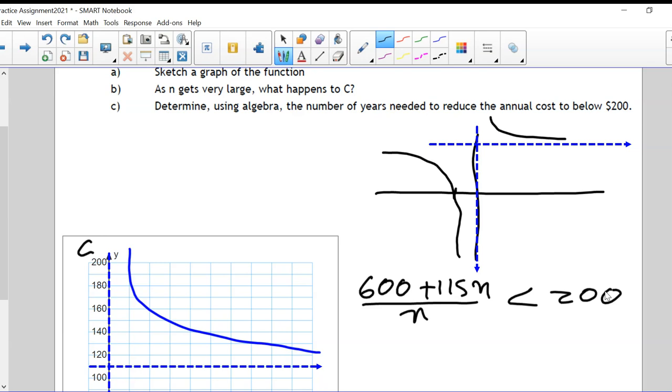Bring the 200 over. So you're saying minus 200 from the two sides, then put it over 1, Noah says. Bring 200 over left and then add a negative. Okay, I hear all of that. Here's my question. Can I just cross multiply? Would that be okay for me to just cross multiply? I know what you're saying. You know, we always say we shouldn't cross multiply. I'm saying, is it okay for us to do it now? Right? Kayla says yes.